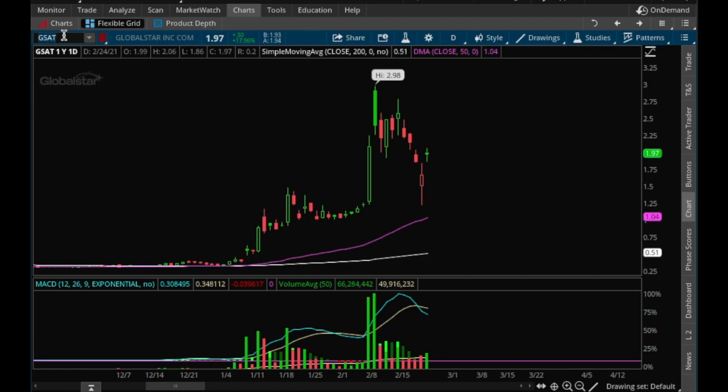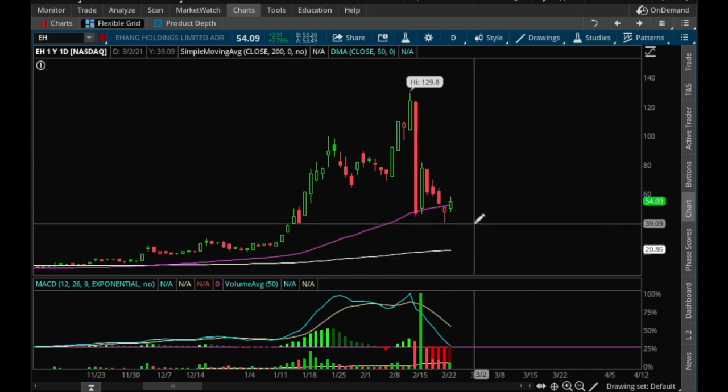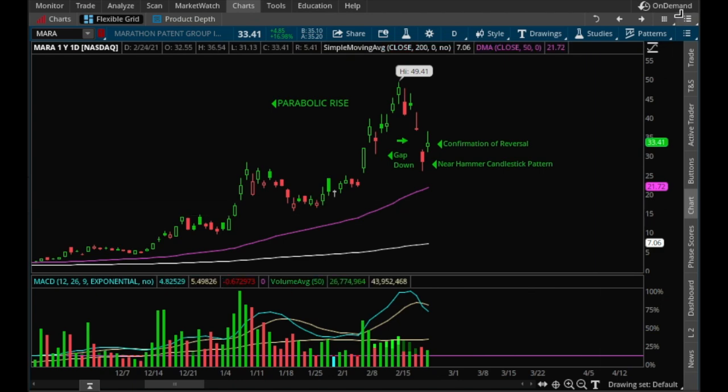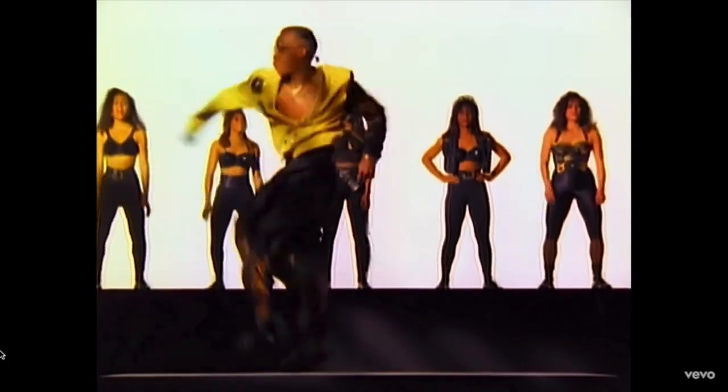Of course, I will also check the news to make sure nothing major has changed in the stock. For instance, the recent sell-off is due to a market correction, money rotating in and out into other forms of investment, and just pure profit taking. When I see the hammer candlestick, I get excited because it's hammer time.